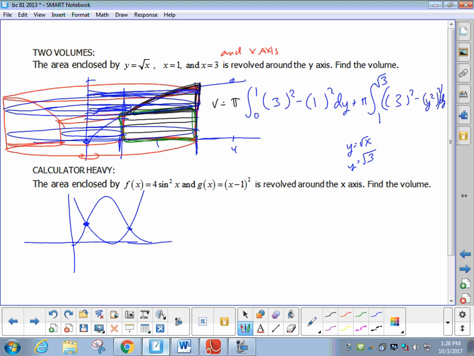And it's pretty common that you would, on your picture, do a little labeling because you're going to want to use these same points over and over again, and you don't want to keep writing them, so it's about time saving. If this is revolved around the x-axis, then what kind of slices should I use? Rectangles that go up and down or side to side? Yeah, it's dx slices, so they should go like that, yeah? You with me? All right, so that when I revolve this, good.